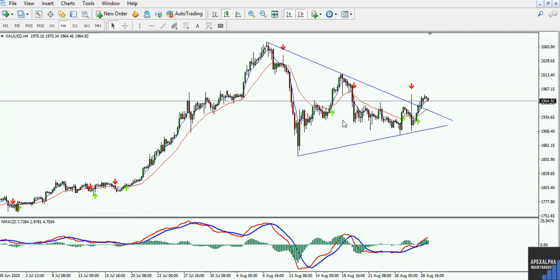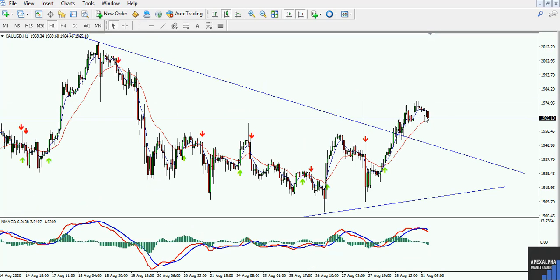You can see here the symmetrical triangle very well. So what we're actually waiting for is for the market to retrace and retest this upper trend line, and when we get a move back to the upside, that will give you an opportunity to go long on gold. For those of you who are not already in this trade, you can see here we have a beautiful wave bottom situation here. So I'm going to take you to the 1-hour time frame, and you can see what's happening.